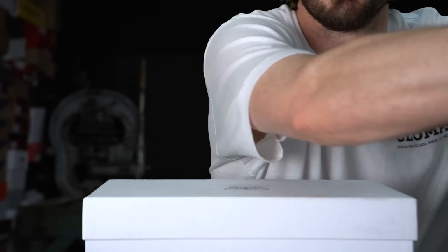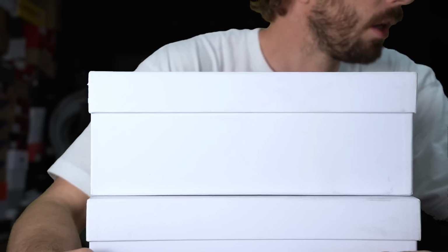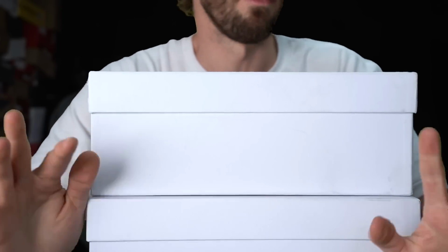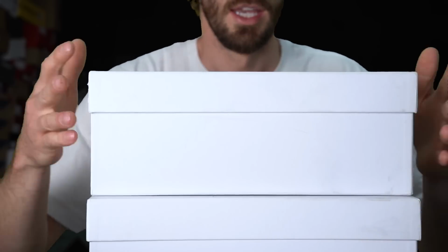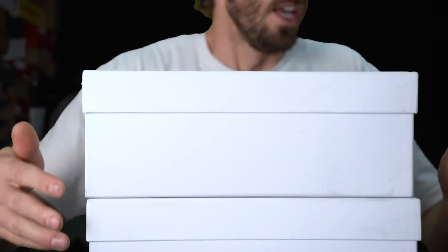So what are these sneakers that we're gonna open up here? Well, I've got two boxes. I've got this box, which is their Everton Buffalo at $460. And then underneath here, we have their Everton in Bourbon Shell Cordovan. That is $896. So let's start with the Buffalo first, because you can't spoil the best one right off the bat. You gotta kind of stagger it out.